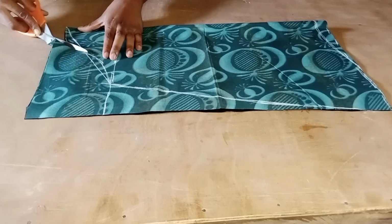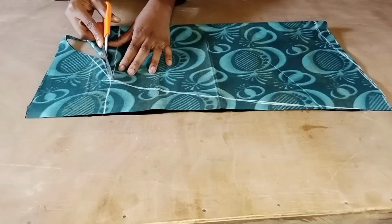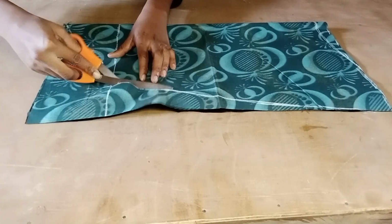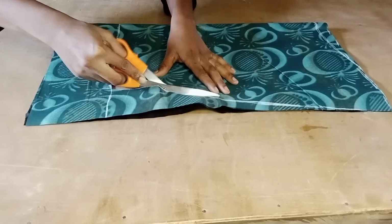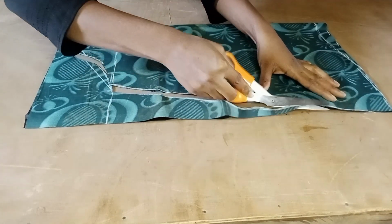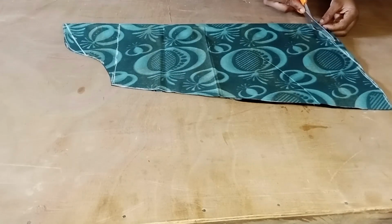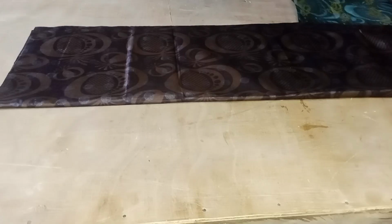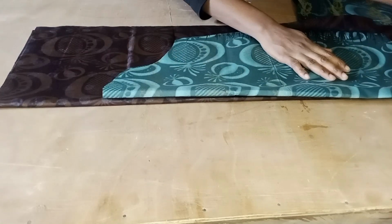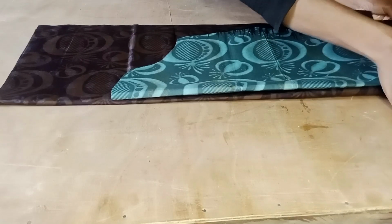You cut through the armhole and then down to the sleeve, just the way I'm doing. You just cut it out and our sleeve is ready. That's all, as simple as ABCD. Like I said earlier, that's all for the sleeve. After cutting it out, we'll be using this part to cut the other sleeve. You cut through the 1 inch, you just cut it all the way out. Next is to place it on our folded fabric, and you arrange everything. Make sure they are aligning, everything is in place.